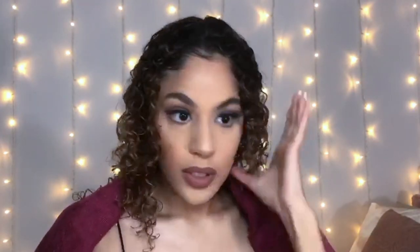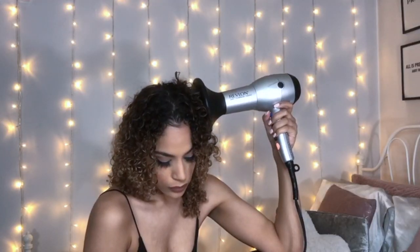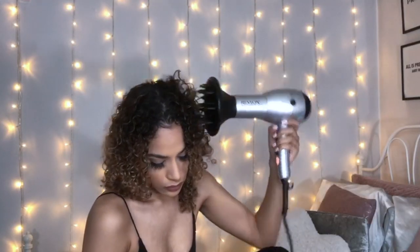I expected it to look a lot frizzier after I dried it with my microfiber towel, but so far it actually does not look terrible. Like if you look at it, the curls are pretty defined so far, but obviously they're wet, so we'll see what it looks like. Now I'm gonna go let this air dry. I'm not gonna touch it and we'll see what it looks like. Insert clip of me blatantly lying to you guys and diffusing anyways.